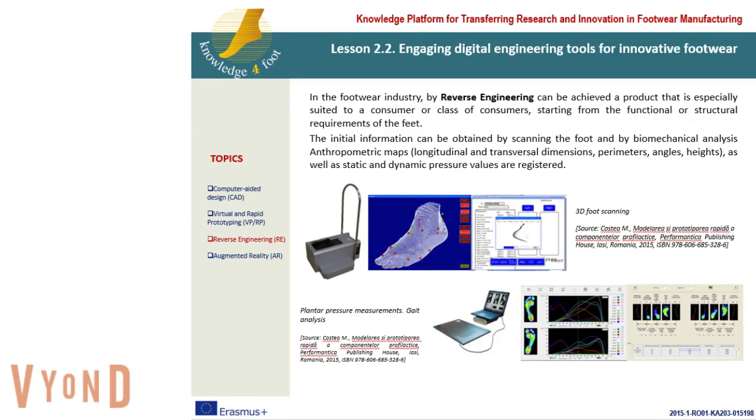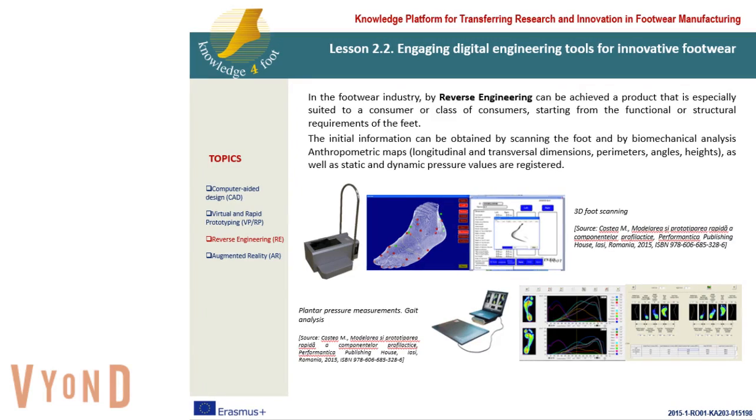In the footwear industry, by reverse engineering a product can be achieved that is especially suited to a consumer or class of consumers, starting from the functional or structural requirements of the feet. The initial information can be obtained by scanning the foot and by biomechanical analysis. Anthropometric maps, longitudinal and transversal dimensions, perimeters, angles, heights, as well as static and dynamic pressure values are registered.